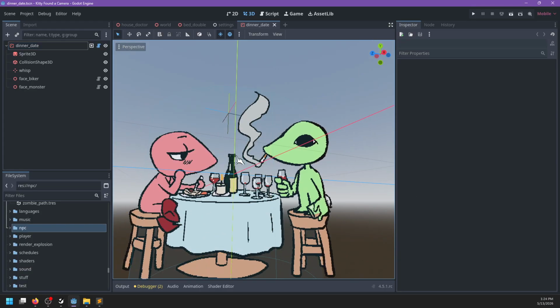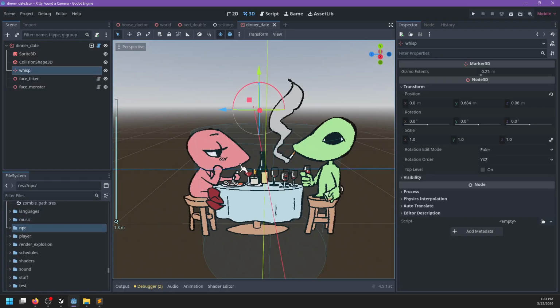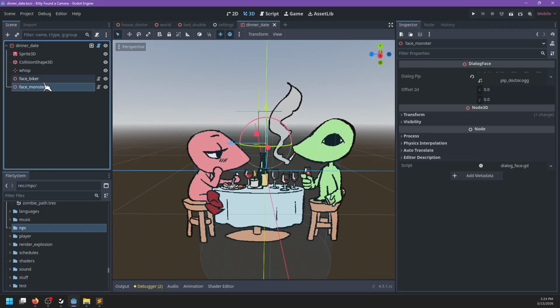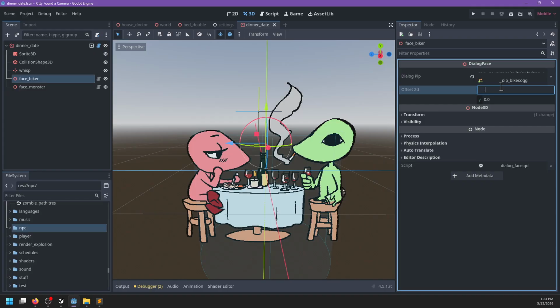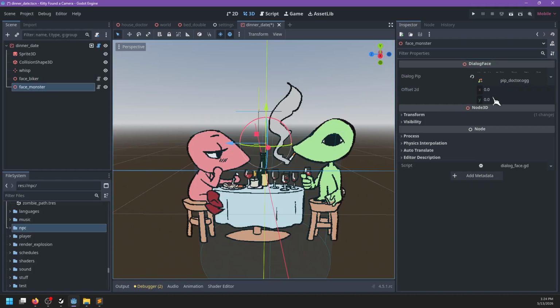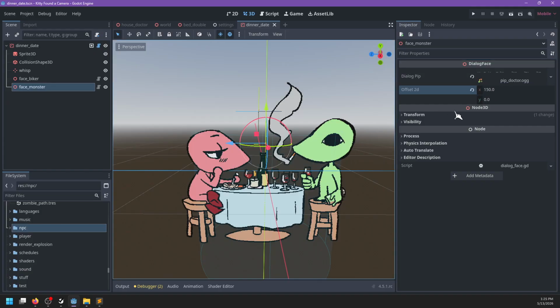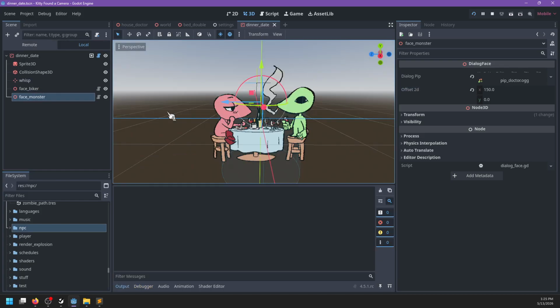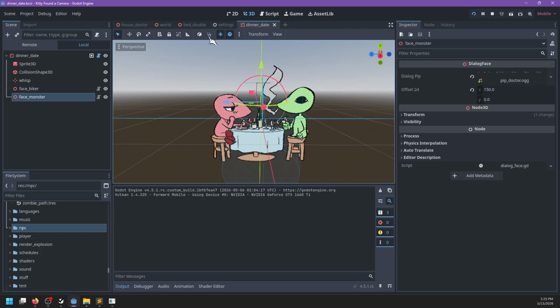But okay, then I need to figure out what the actual offset is going to be in screen space between these two faces. So the biker's always on the left, so let's just do like -150. Because it doesn't need to be perfect. And yeah, this will allow us to have multiple faces that are only distinguished in 2D space. Though it will be... Oh wait, no. But it doesn't actually do anything yet, because we need to have that in the bubble.